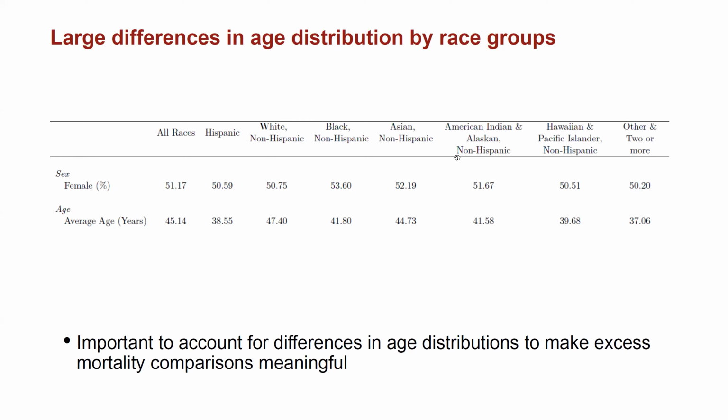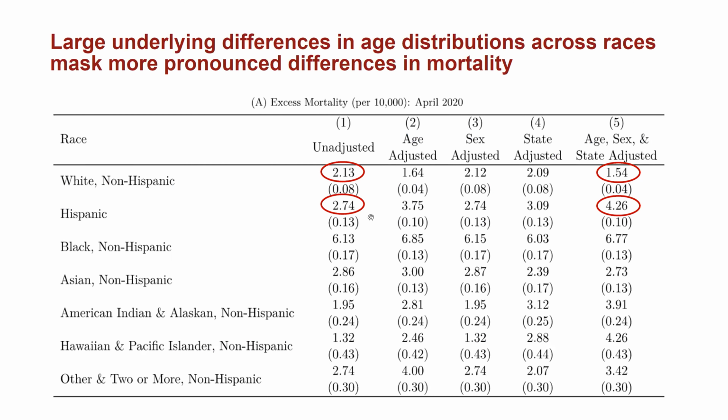So keeping in mind that the age distributions here are quite different is important when trying to make meaningful comparisons across races. So in the next table here, and this is a lot of numbers, but I wanted to show you the full scope of what we do for each race category. What we do is that we compute excess mortality that I was just showing you in the graph. So these numbers here correspond exactly to what we saw in the graph for white and Black individuals. We see this 2 per 10,000 individuals excess mortality, and for Blacks, 6 per 10,000 excess mortality. So this is unadjusted. And then you can see when we equalize age distributions, these numbers change quite substantially.